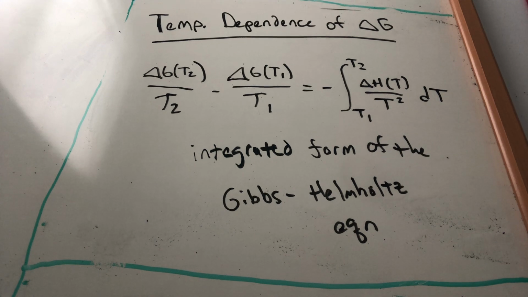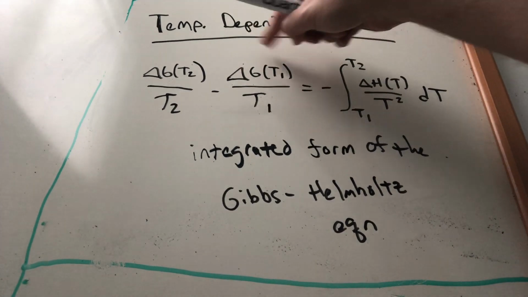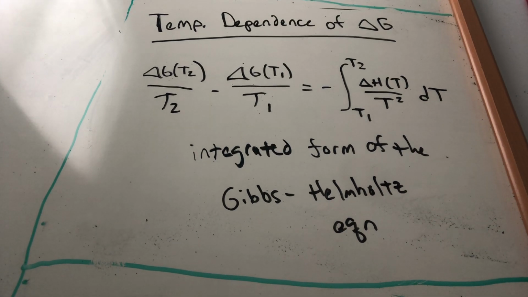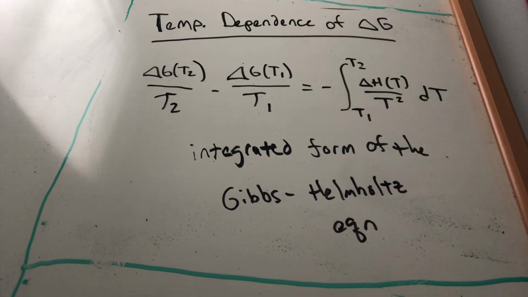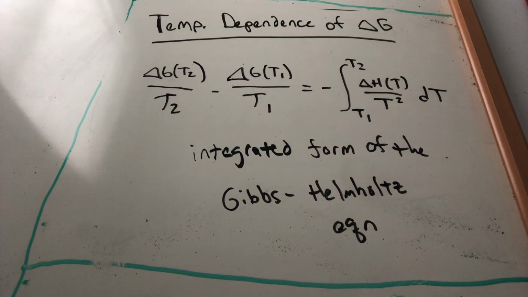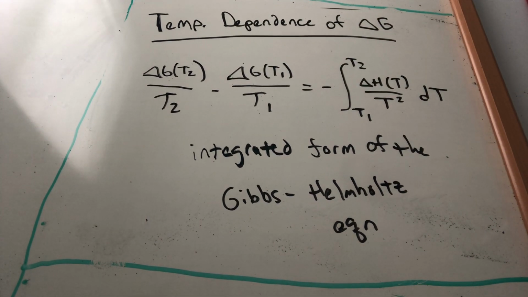On your quiz, I'm going to give you a problem like this where I give you H of T already done, and I'll give you this delta G at a given temperature. And so you'll have some practice of actually enacting this exercise and solving for an unknown delta G at a different temperature, relative to a known delta G at a set temperature, okay.